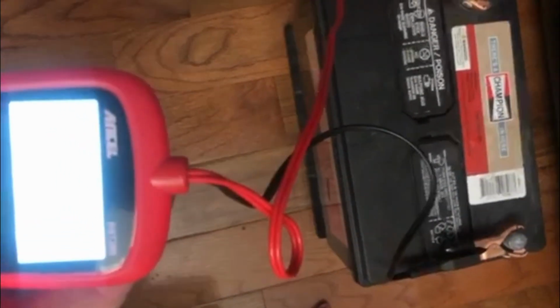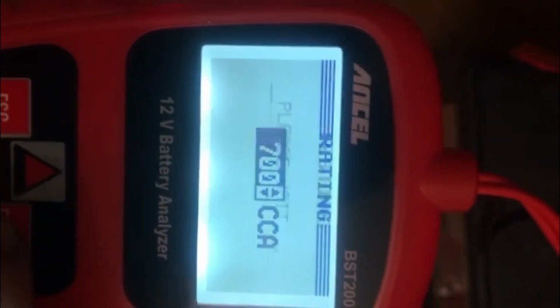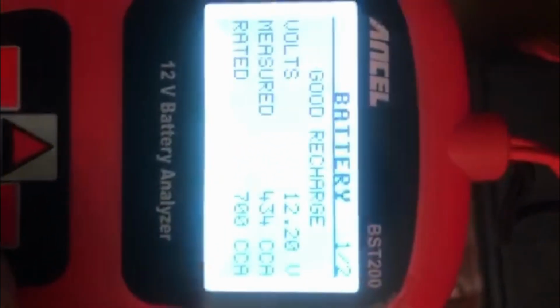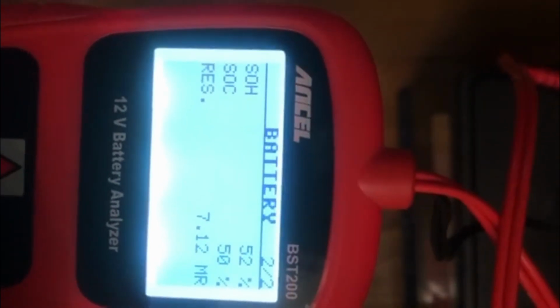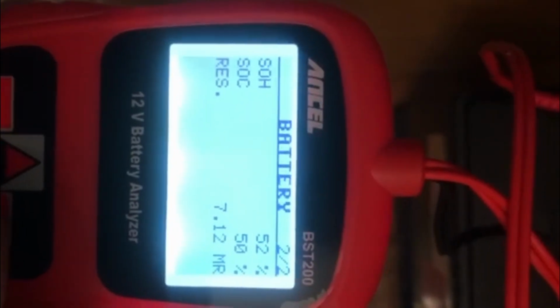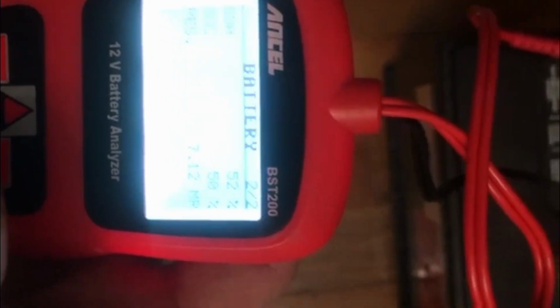Alright guys, so I did do another 20-minute session with a 20 volt DEWALT battery, and we're up some volts. Let's see what the cold cranking amps are. Ooh, so we're at 434 cold cranking amps. And I didn't show you this, but both of these metrics, I'm not sure how accurate they really are. SOH, state of health, and SOC, state of charge, are both also increasing. So hopefully I can get those up a little more. I do have a warranty on this battery.